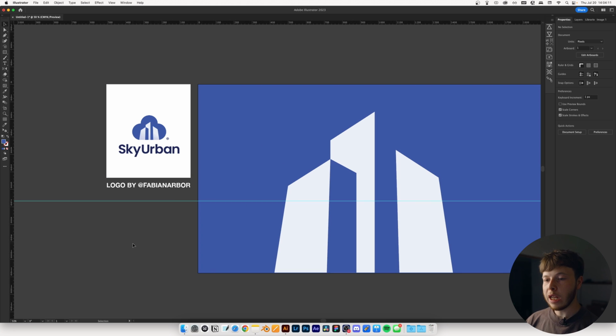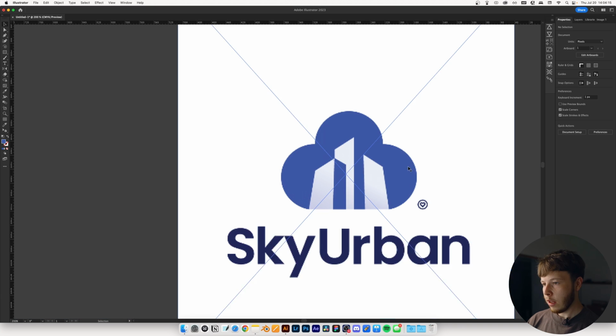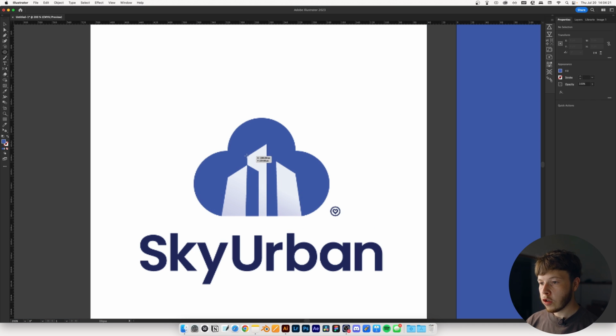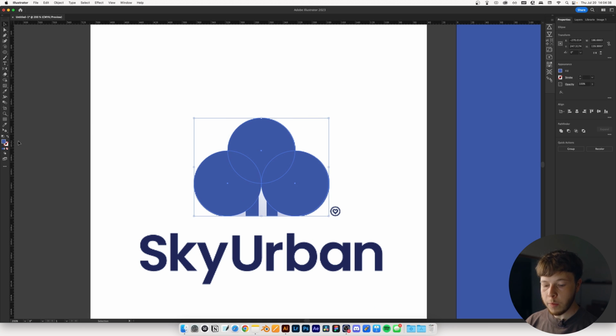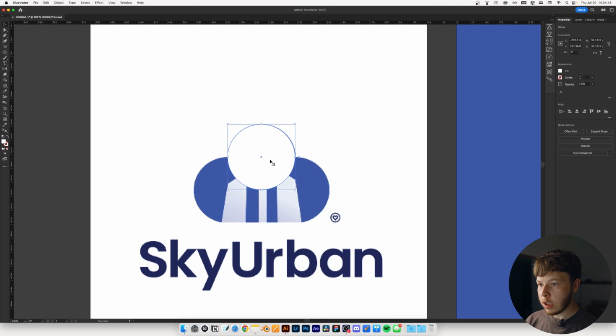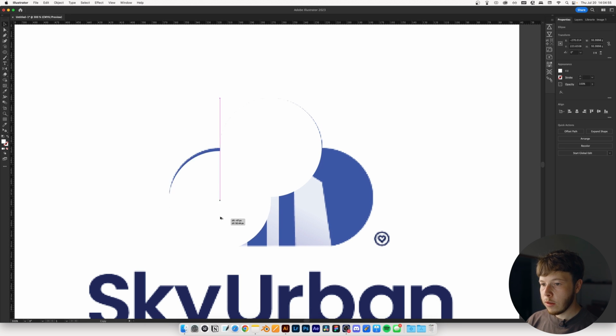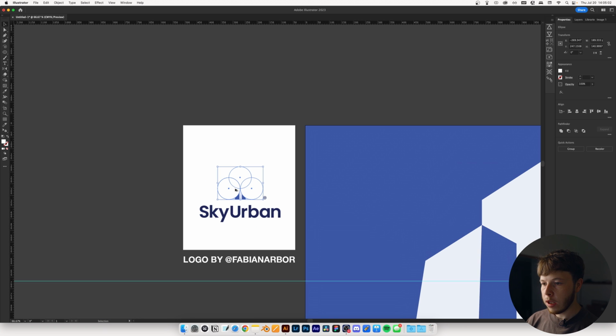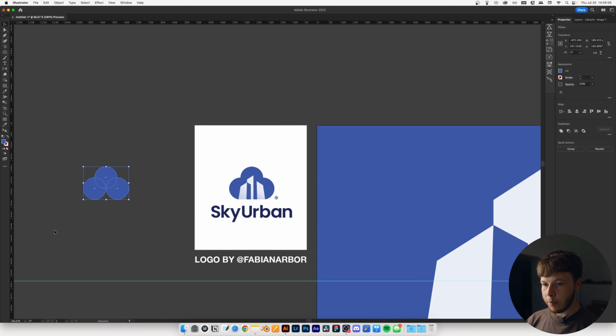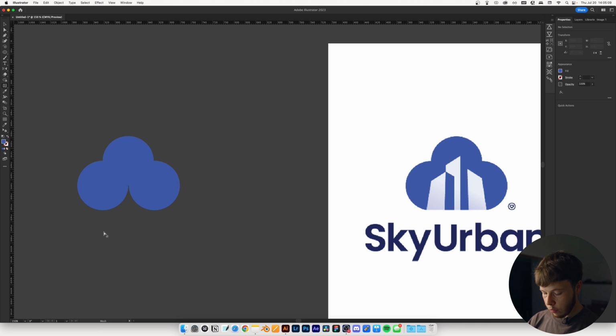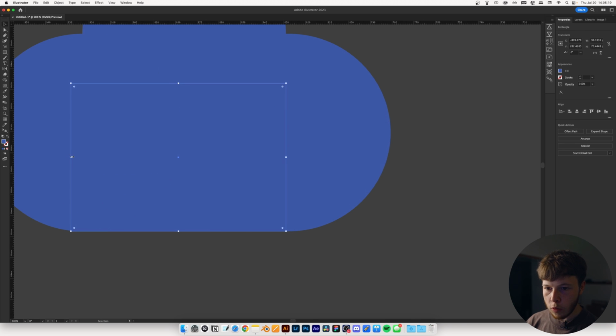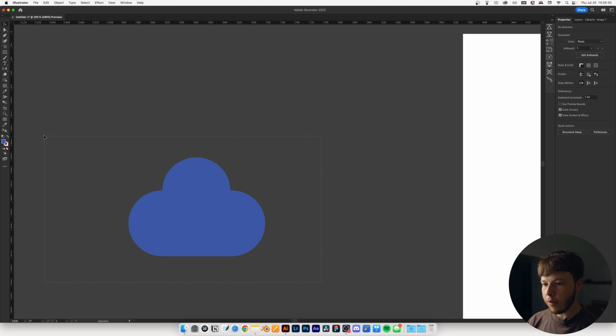I also want to recreate the cloud, which is probably going to be pretty easy. It looks like kind of just circles. Click L to bring up your circle tool, hold shift and create the circles, and I want to make sure my scale is pretty good. Probably would have been smart to pick a different color, and my circles are just a little bit off. That'll be good enough. Select all three of them, move them over here, select the background color. We are just going to use a rectangle, so click M for the base of it and scale it till you intersect with the middle of the circles. Boom, just like that, we have our cloud.